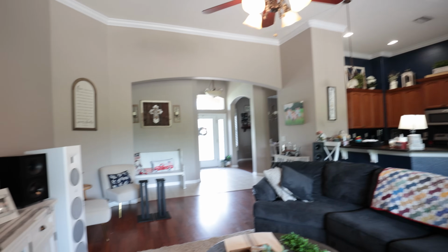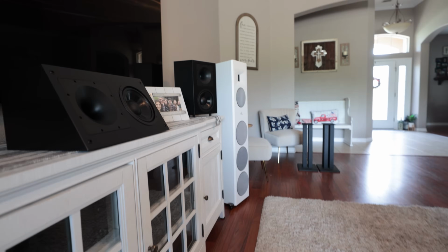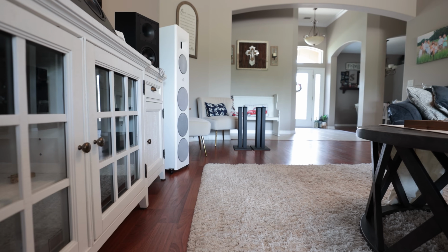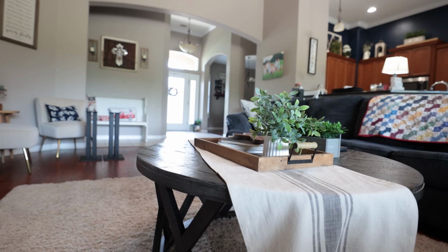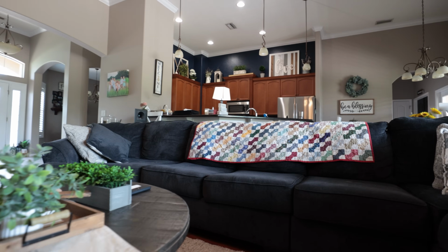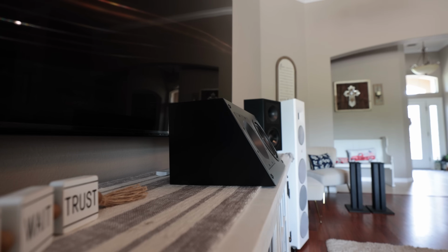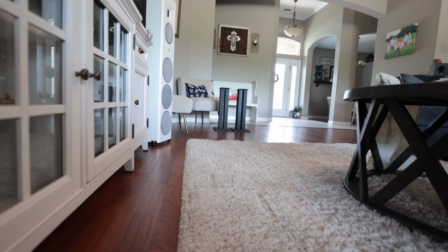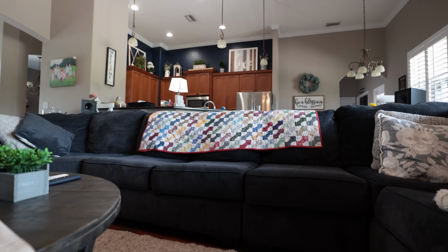So the only way to combat that is I would have to lower it. So if I were to take this center channel and maybe let's say I bring it down to about this level and it's firing up, the problem is now I've got this coffee table that the sound's going to be reflecting off, and it's going to kind of block my listening position there. So if you're going to utilize this center channel, you really need to have an unobstructed view from wherever it's going to be, and preferably it's going to need to be lower. Have nothing in between, like this coffee table, to your listening position.